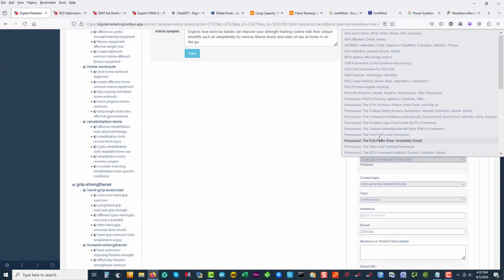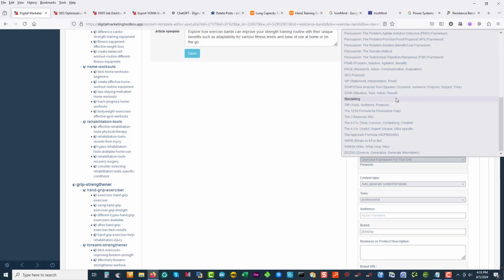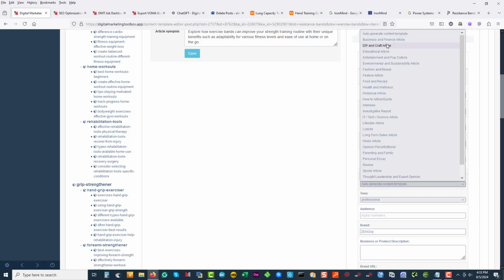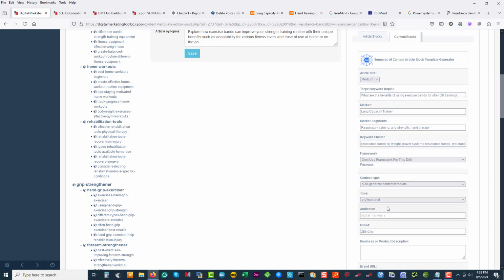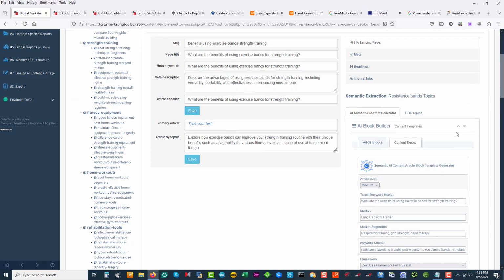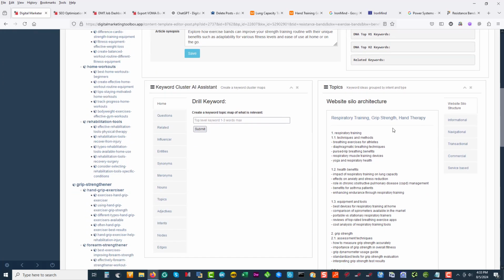You can choose what type of framework you want to write with. You can choose what type of template output you want. And then lower down the page, I'm just going to pull this up for a minute, we have access to all our keyword clusters.